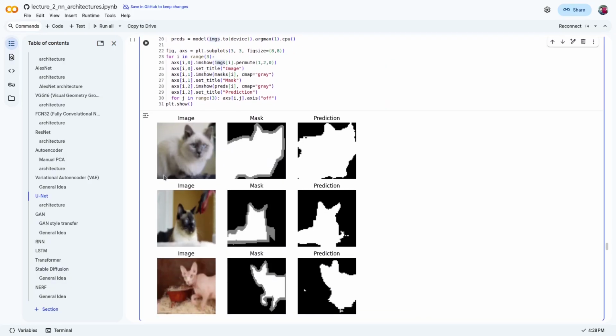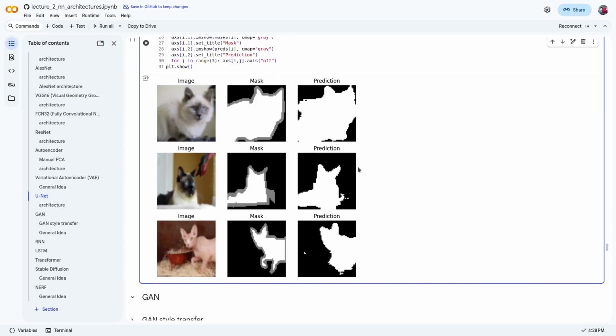Here you see the image. Here you see our ground truth. That's a mask. Ground truth for these datasets looks like this: some pixels are ones, they tell you that that is definitely a pixel of a cat. Some are gray, so they contain values something like 0.5, and they define some sort of boundary of a cat, if I can say so. And here you see the prediction that we have after our neural network.